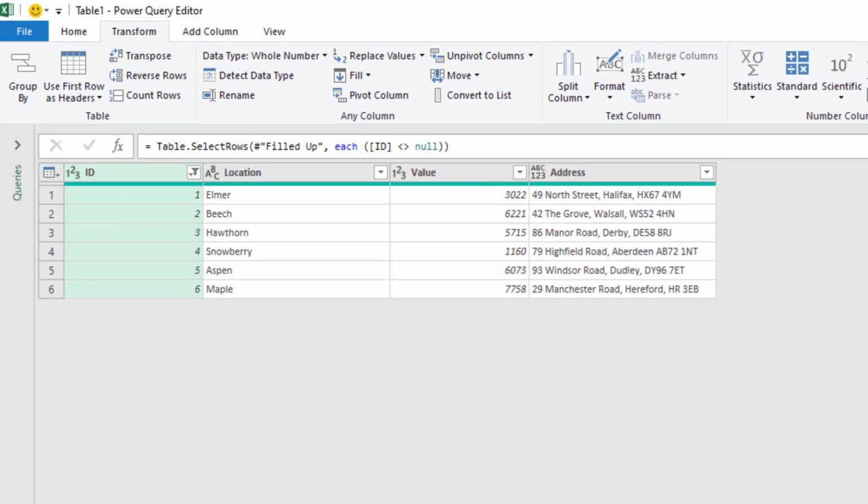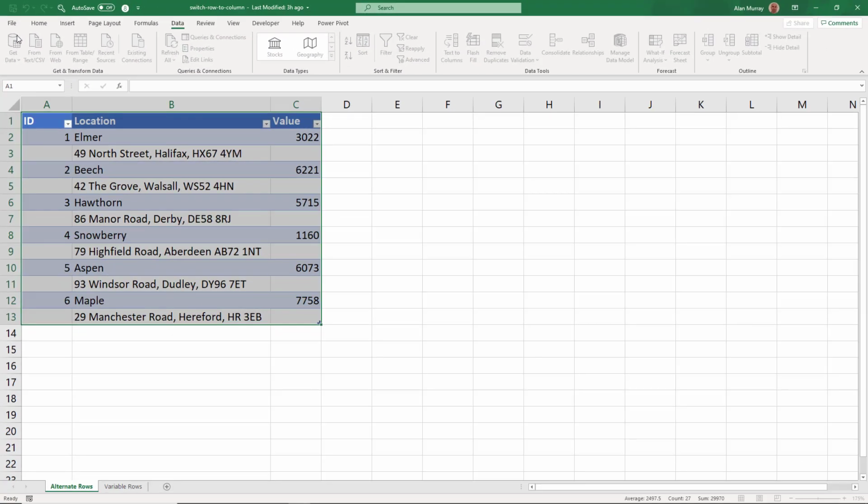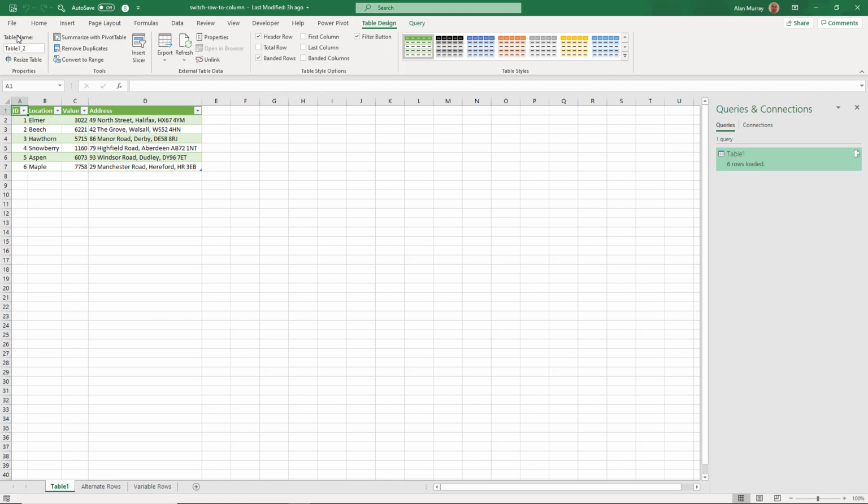We have converted it from a row into an additional column. We can now close and load this back into Excel or into the data model or wherever we need to. So just to finish this example, Home, close and load, and that loads it as a table to a worksheet.